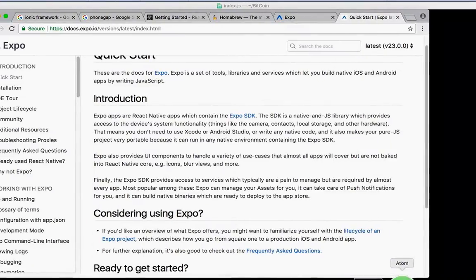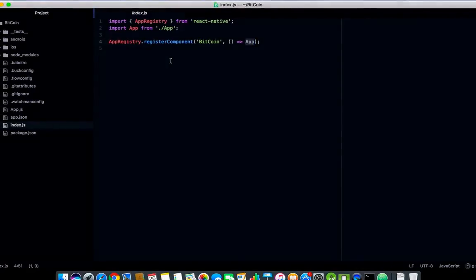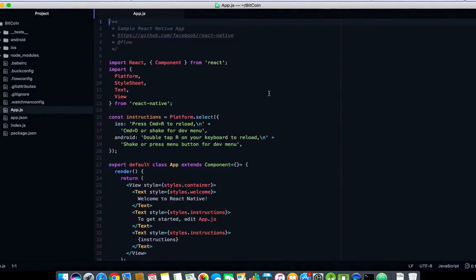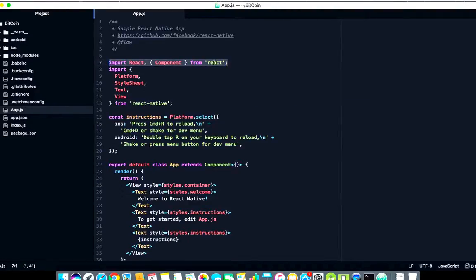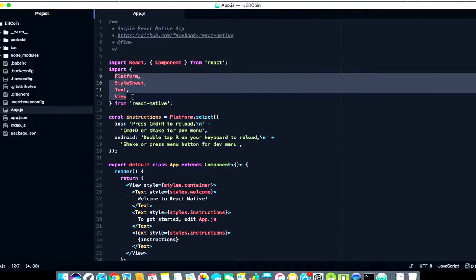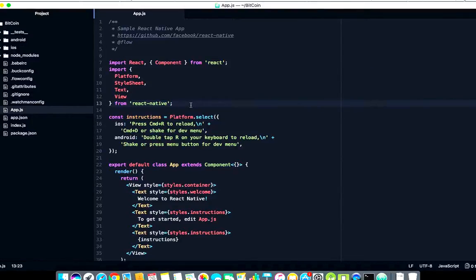Anyway, let's come over here and open App.js. We need these imports in order to run your application as React: React from React, and then these are the components we need from the React Native bundle. You can see there is a Platform component. Platform is to handle some stuff, since iOS and Android will not behave the same. iOS behaves in a different manner and Android in a different manner.